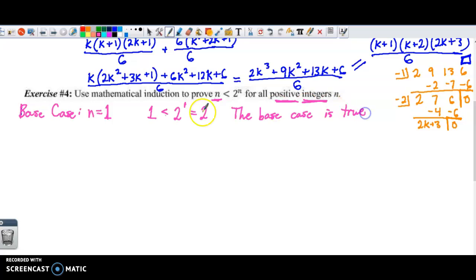But now what we need to do is the inductive step. In our inductive step, we are still doing n equals k plus 1. Now just so you know, we still know that n is smaller than 2 to the n power. I know it's not in the same form as the previous problems, but I'm still replacing n with k plus 1: k plus 1 is less than 2 to the k plus 1 power. This is what we want to show. And how can we show that this is still true? Well, I can't really do anything with this k plus 1. I might point out something about that here in a second.